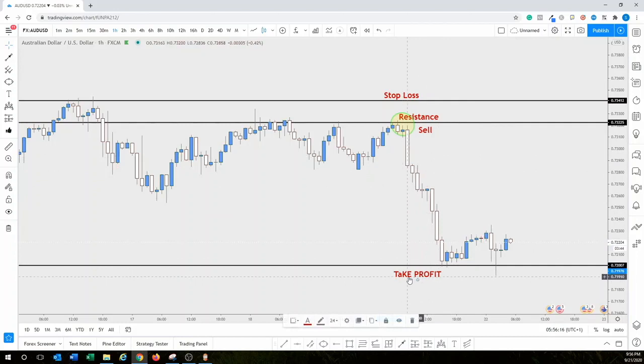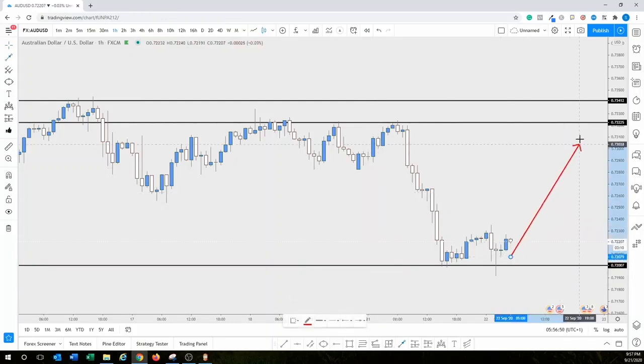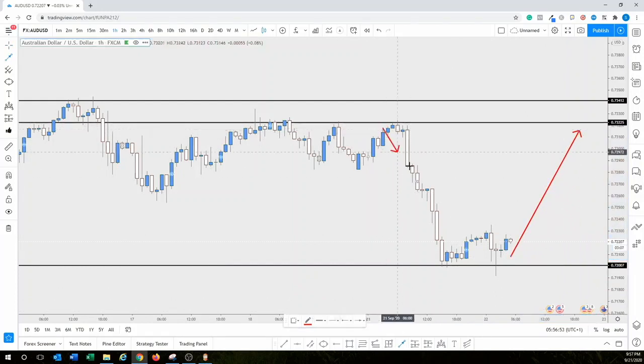So in the coming chapters, I'm going to talk about something I call confluence. When there are multiple reasons to buy or sell, that's what we call confluence. It's based on various techniques. We're going to learn about candlestick analysis, support and resistance, and something called exponential moving averages. And based on various markups that we're going to add onto our chart, that's how we determine whether price is going to go up or fall.